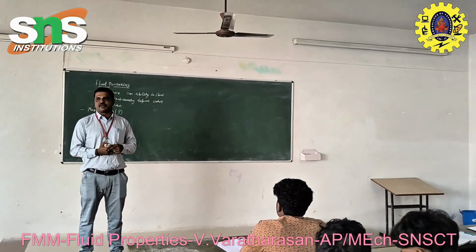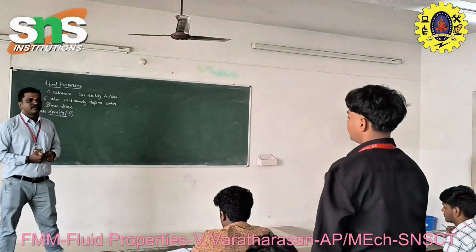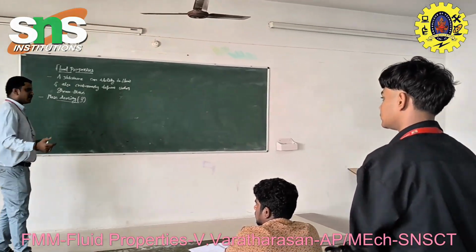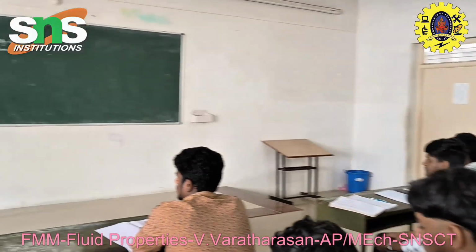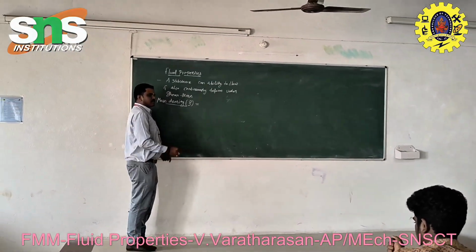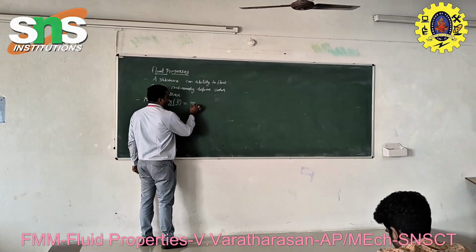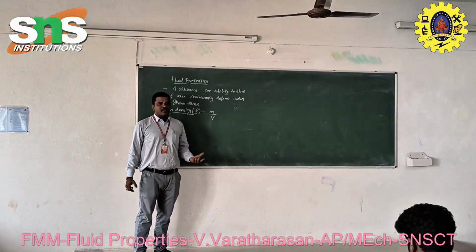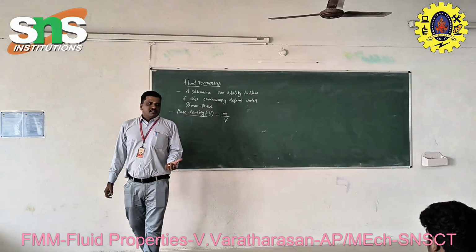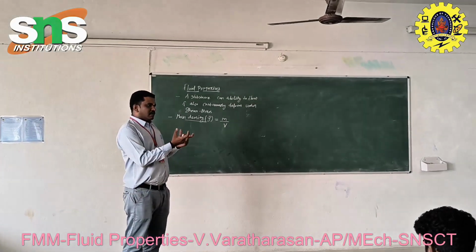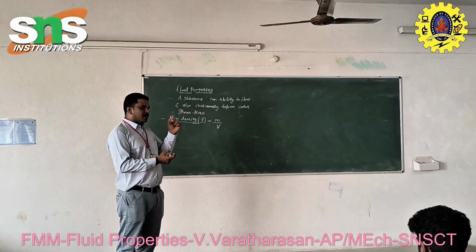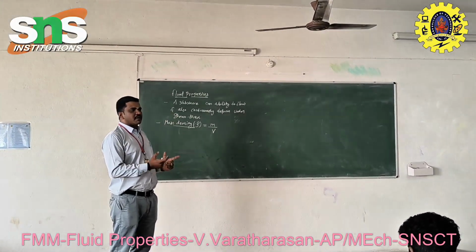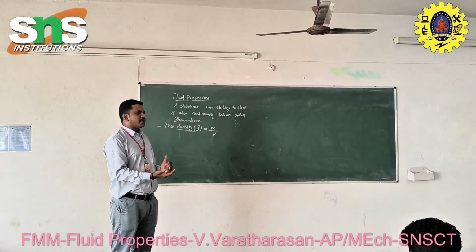Any one of you, please stand up and tell me. The ratio of the mass of fluid to the volume of the fluid. Yes, very good. So rho is equal to what? Mass per unit volume. So we can define the mass with respect to some portion of liquid which can be stored in any type of container.